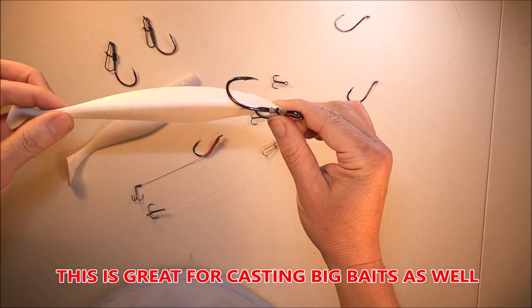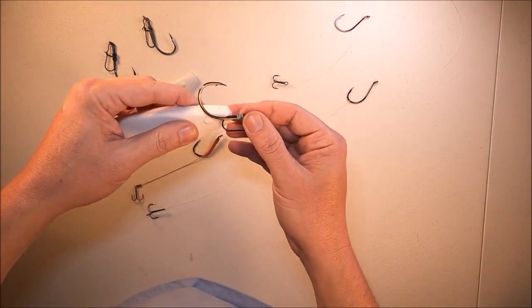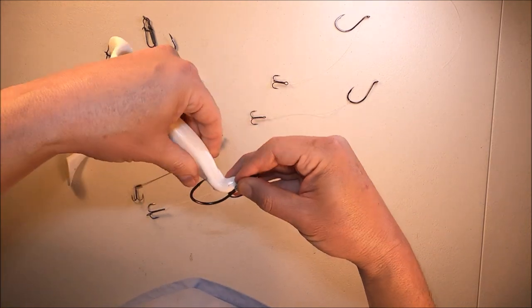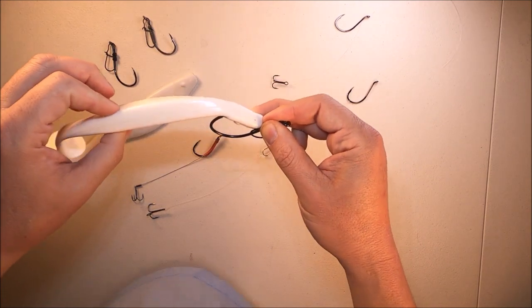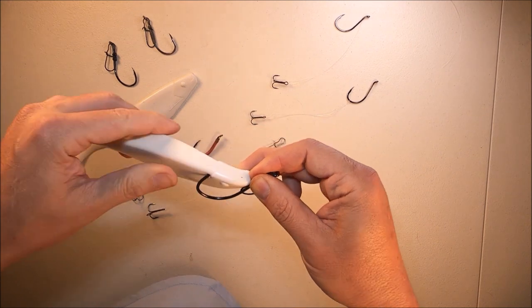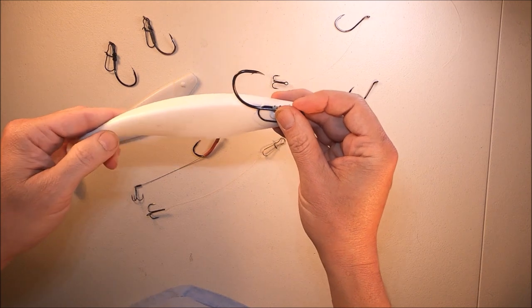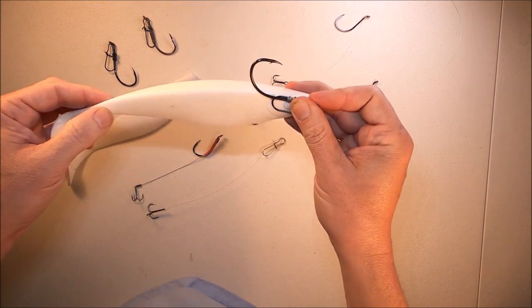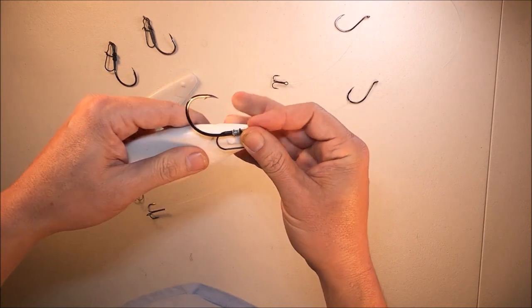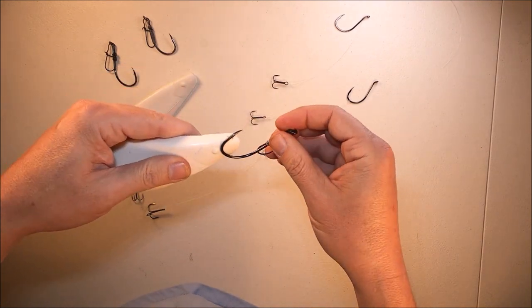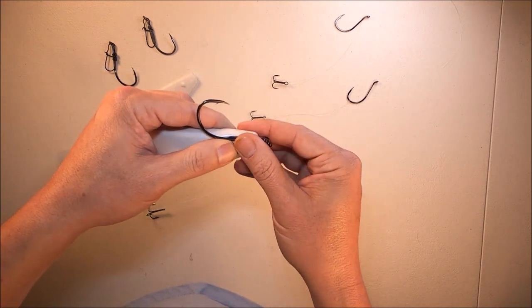It's in a spot where it won't get hung up. It won't have, you know, slide. Sometimes you've all seen this where the bait slides up and then gets re-hooked again and then you're pulling a bait like this, kind of sideways, and the fish hits it and he's never going to hook himself. So this really ensures that the hook stays nice and high. And because it's in such a position where it can really attack, I hook more fish with just this if I'm not using a stinger hook, versus a hook in the nose or a hook in the mouth where the hook is like this. So if you're going without a stinger, this one works really well.